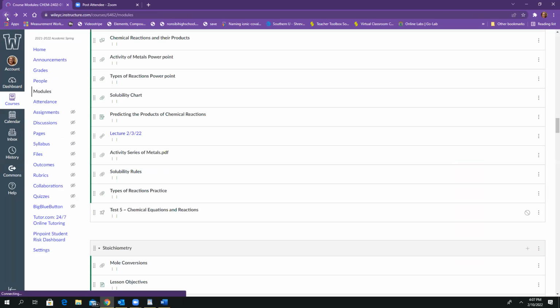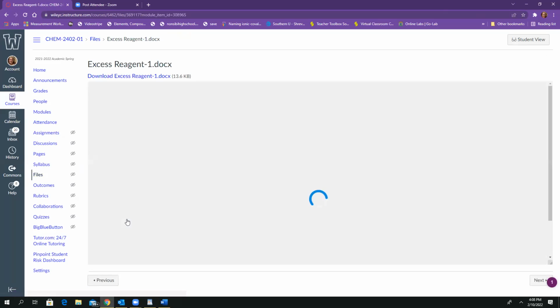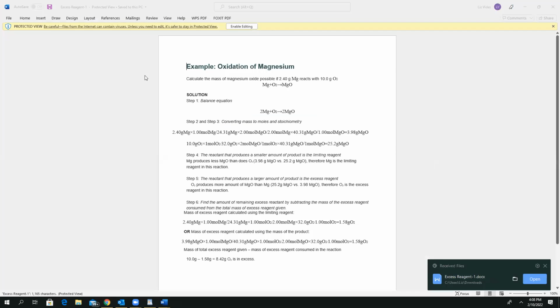And we have a limiting and excess reagent thing here, which we need right here, sorry. The limiting reagent we already did, but the excess reagent we haven't. How do you calculate it? Well, unfortunately, I don't have a PowerPoint on it, but I do have a sheet that's going to help you figure it out. We're going to do all of it again. Well, in order to do one limiting, you also have to do excess, obviously, right? Because you got to figure out which one's which.